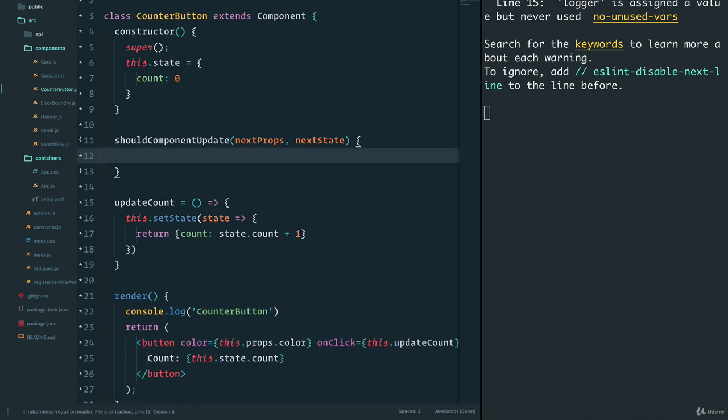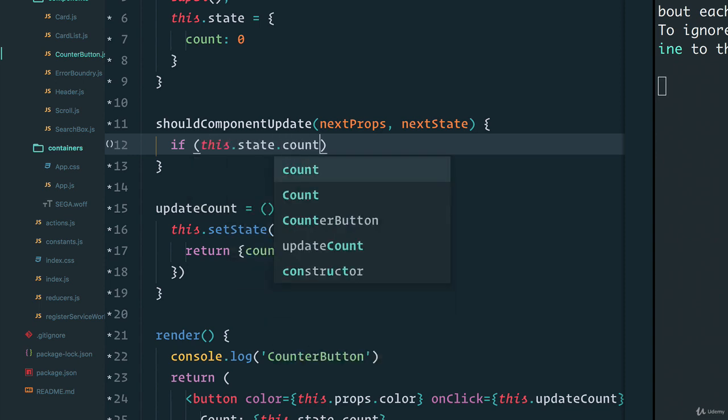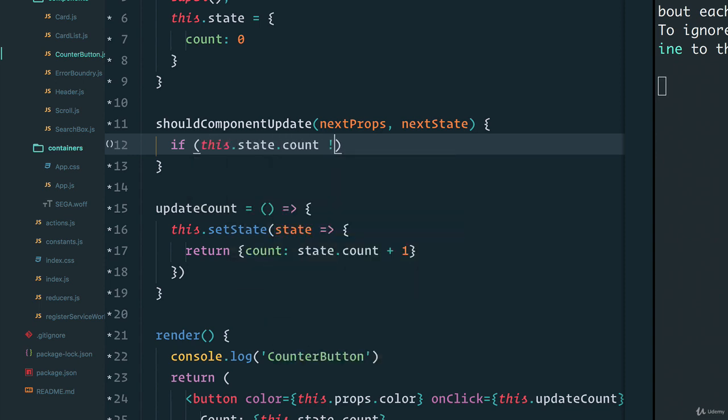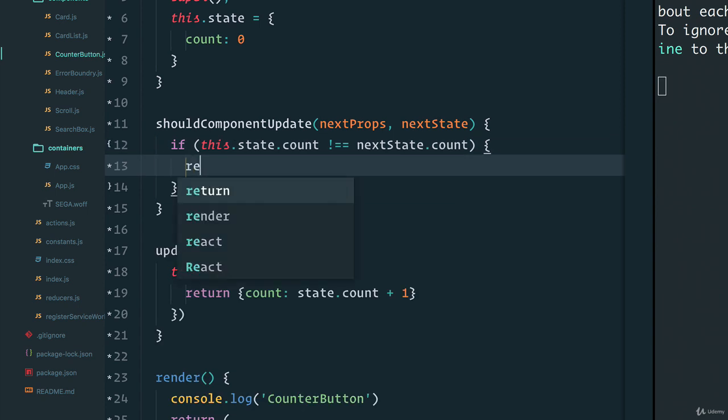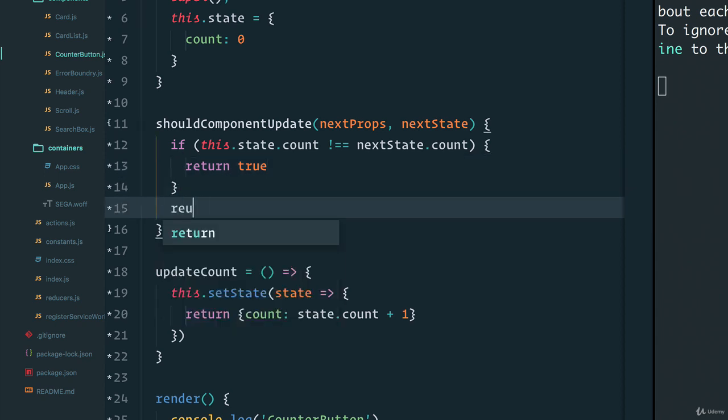We can say if this.state.count doesn't equal nextState.count, if they're different, in that case, well, yes, please return true and re-render. Otherwise, we can just return false.